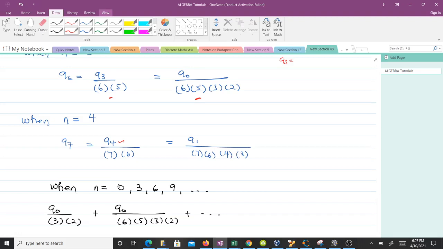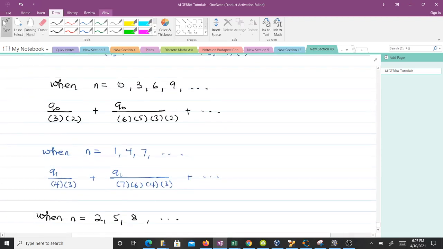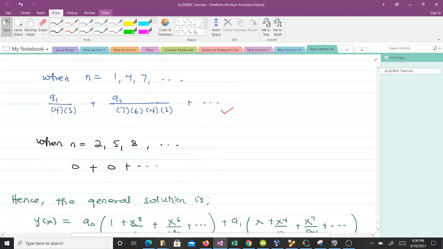So when would we want to stop? The most important thing when you are doing that is that there is always a pattern. That's when n is 0, when n is 1. So you have to look out for the pattern. If you get it, then you stop. If you don't get it, continue doing it until you get it. If you do it well, eventually you realize that it will follow some pattern. You realize that when n is equal to 0, 3, 6, 9, we will always have something of this form. Then when n is equal to 1, 4, 7, 10, 13 going, you would always have something of this form. And when n is 2, 5, 8 and the rest, you always have 0.